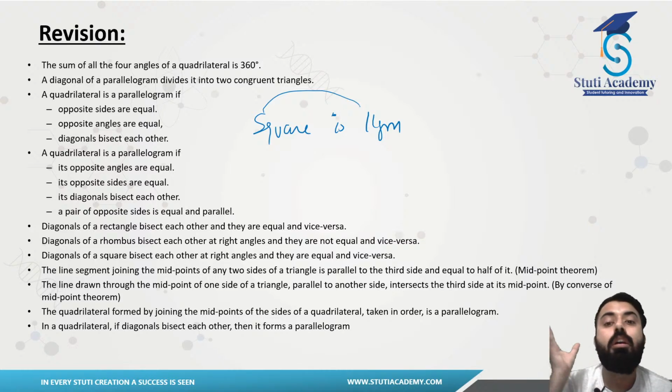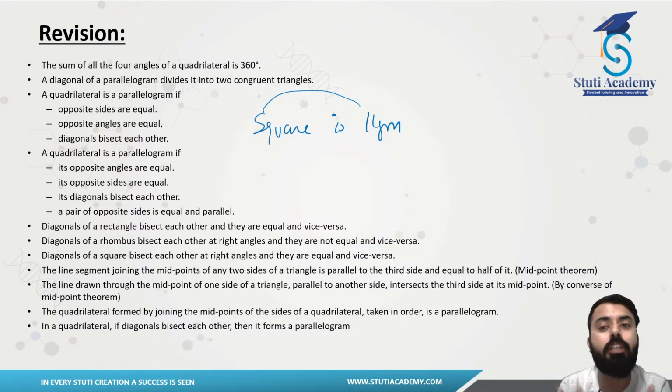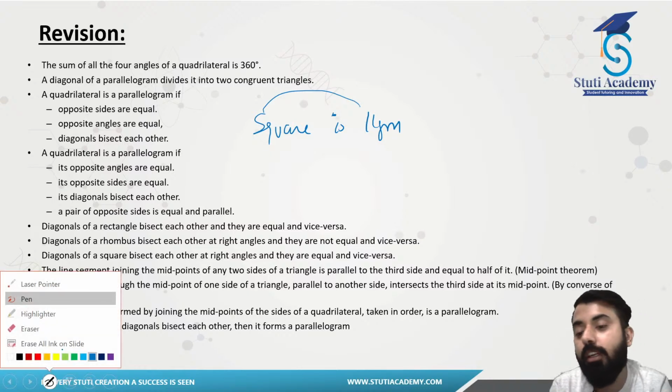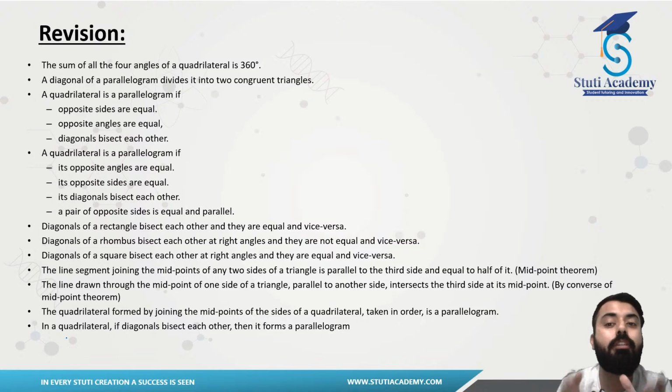See, congruency is one thing. You can use congruency. You can consider triangles in the majority of these questions, but I don't want you guys to just keep on using congruency. There can be various other ways in which we can solve them, so I will be telling those as well. So let's recall everything, since I hopefully think you are able to recall each and every property of a quadrilateral and every type as well.